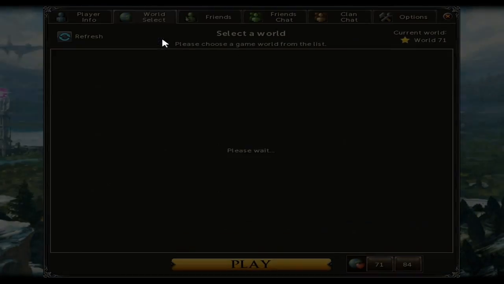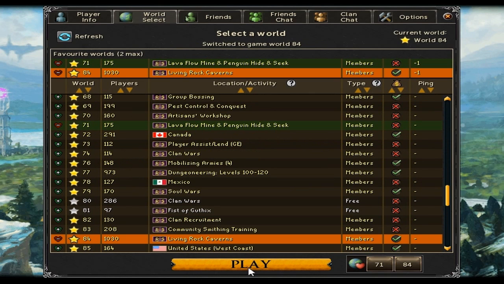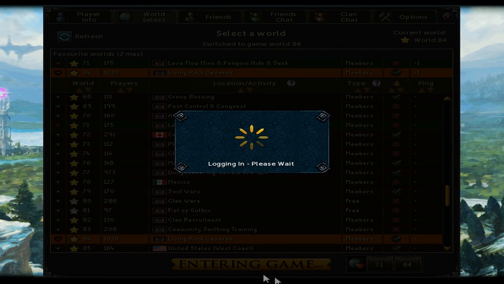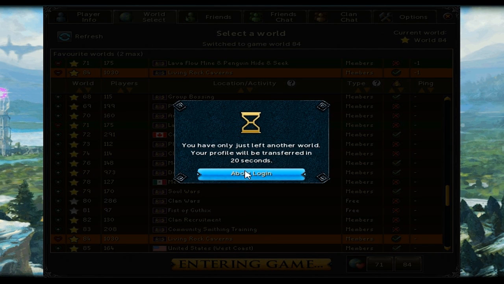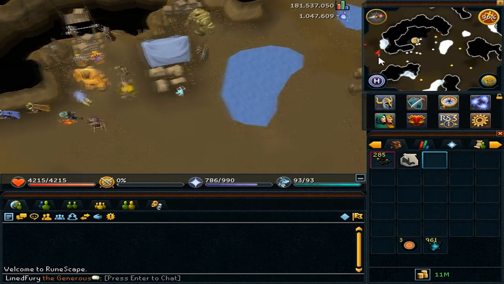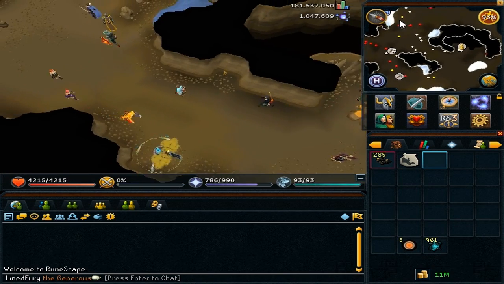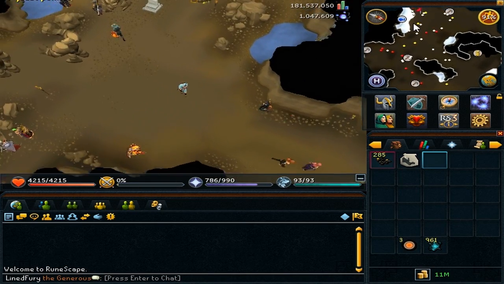So there's no real cons on this. The only thing is that you have to be on a specific world, 84, and you also have to have 90 fishing. Those are the only real cons that I can think of. There's not really many cons. So this is a very, very good money making method. So those were my top 3 AFK money making methods.